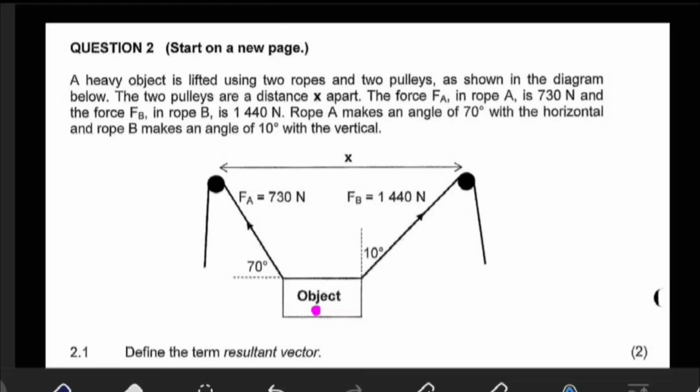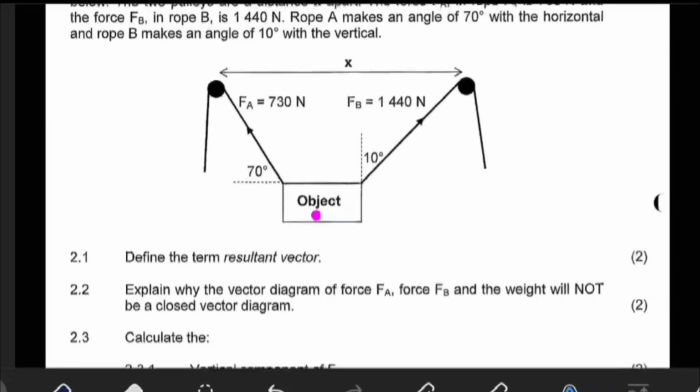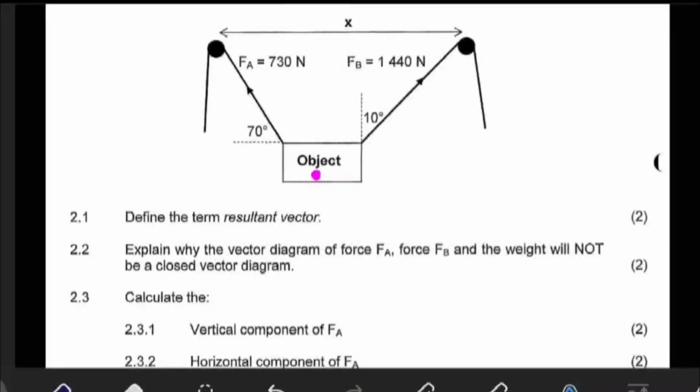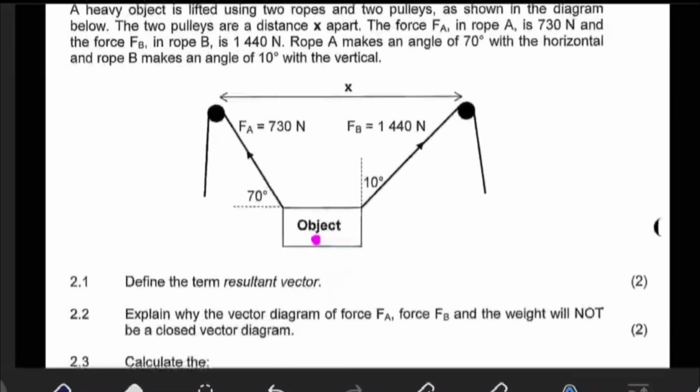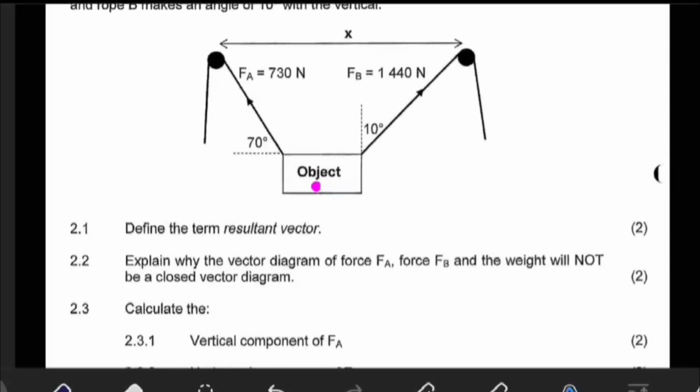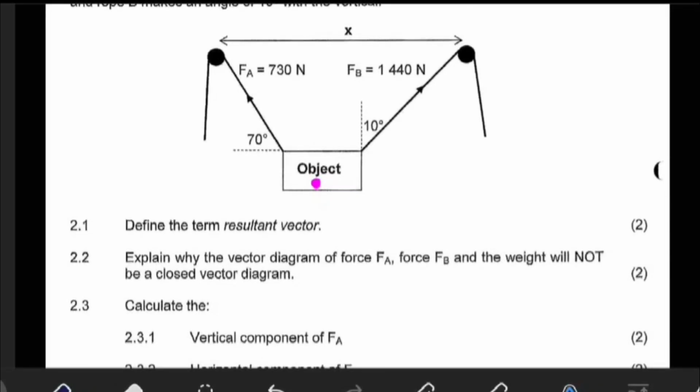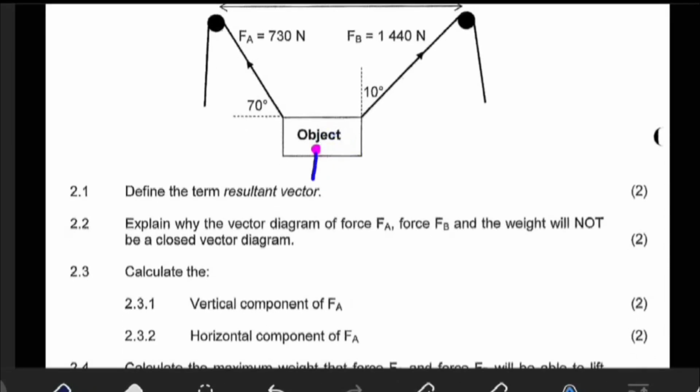Now, just to start off by drawing the forces that are acting on this object so that we understand what we're working with. This object is going to have some mass to it, which isn't actually given to us. So maybe we don't need that for calculation since it's not given. But we know that gravity will act downward, so it's going to pull the object down. That is known as weight or force of gravity. Then we've got these tensions Fa and Fb, and I just extended those arrows as they've been given. I'm not going to reassign names to them since they've already been called Fa and Fb.